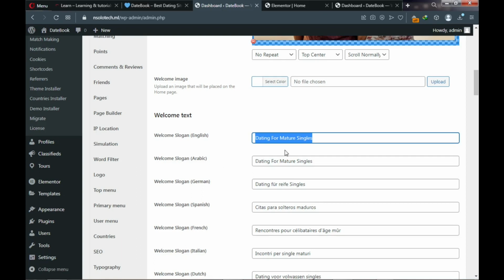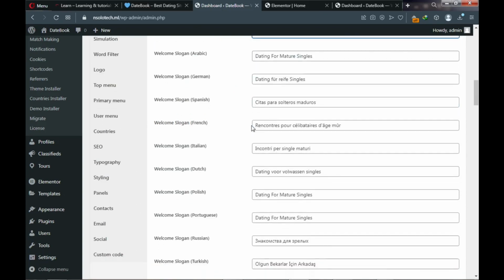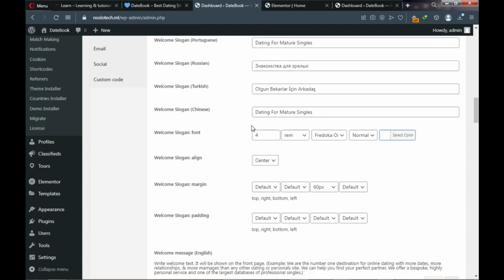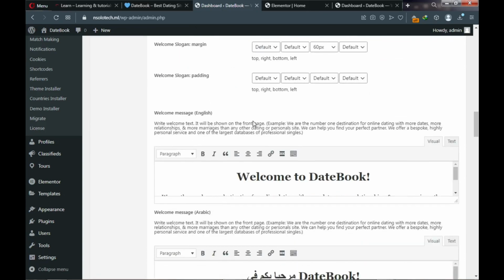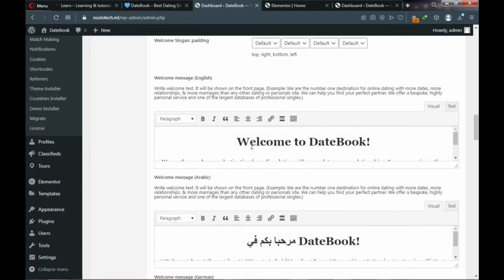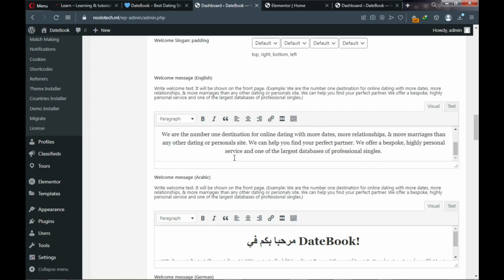Okay, so first one is love, meet, and date. Okay, like this. Scroll down so you can put the translated version over there, but for this one just forget about it because we have already changed the website home page, so this won't take effect on your website again.